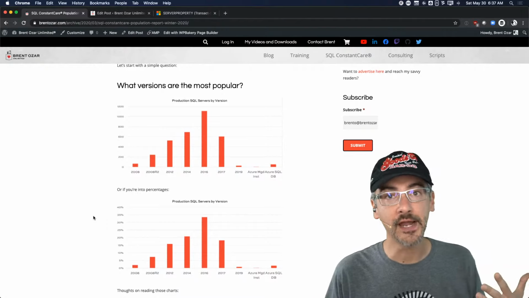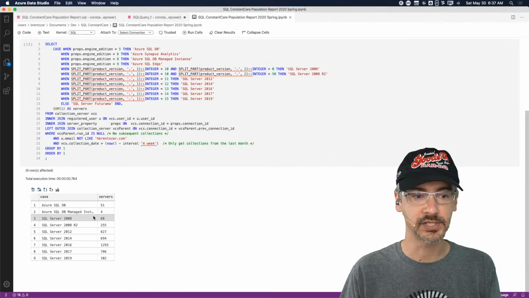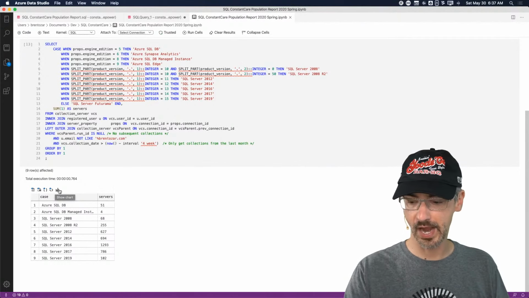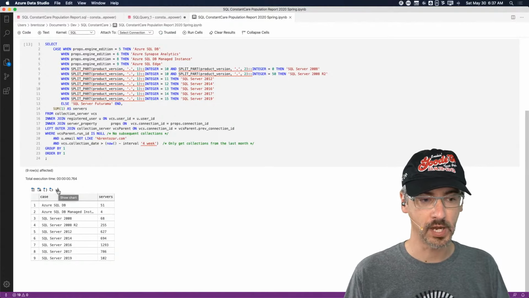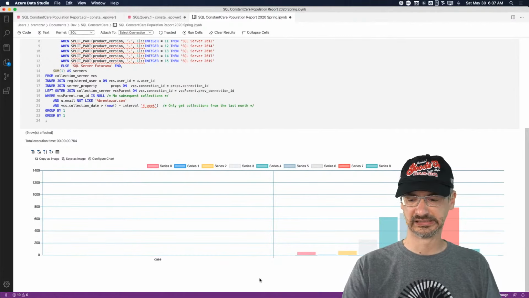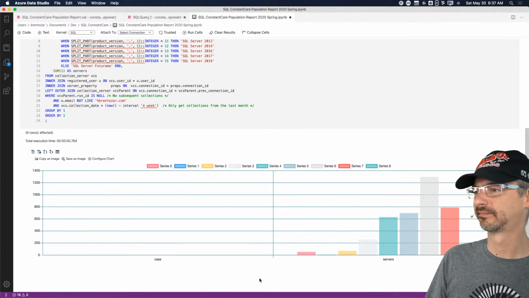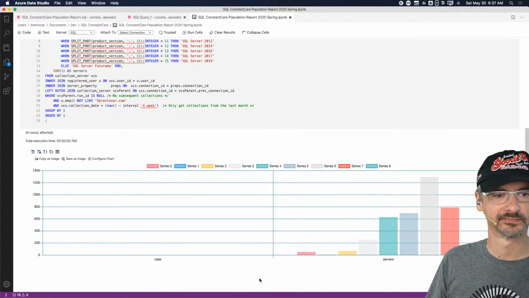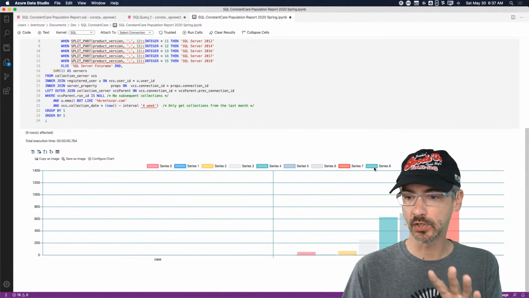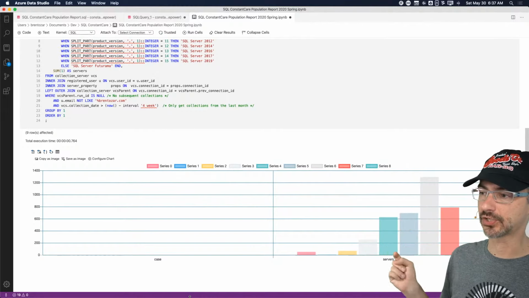So let's see if I can do this. This is my big hope, that if I do this in Azure Data Studio and use the charting inside there, it's going to look a little bit better. So drum roll. Now I will click on the little Show Chart button, and let's see what we get. Okay, look. This does also look like dog butt, but see how it says down here case and servers?